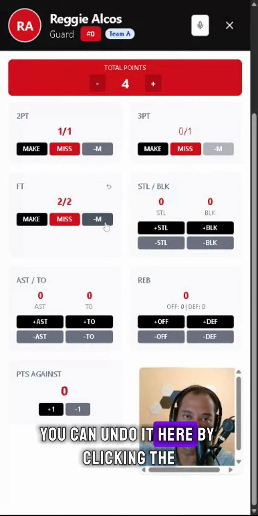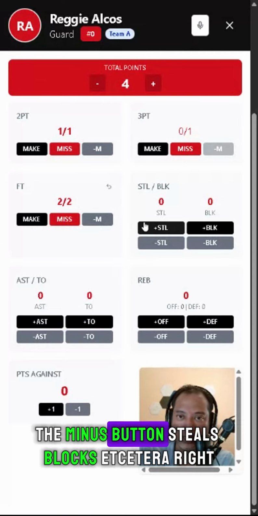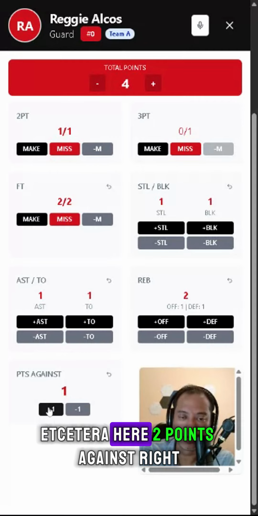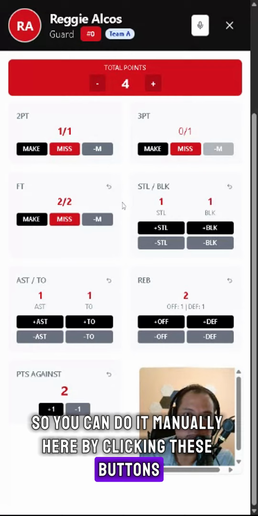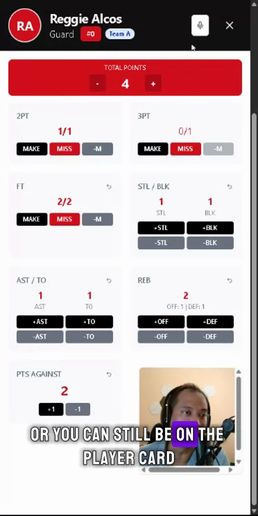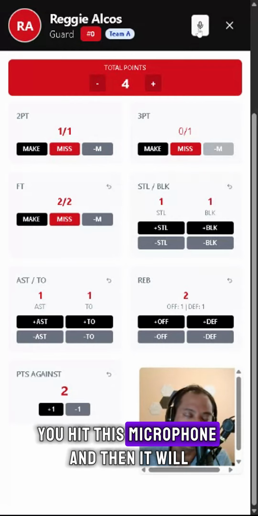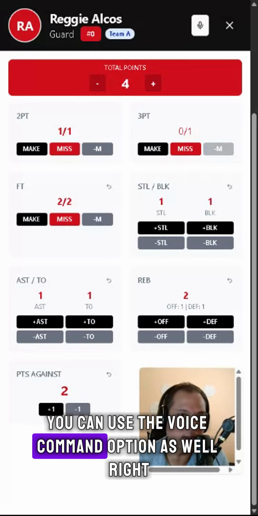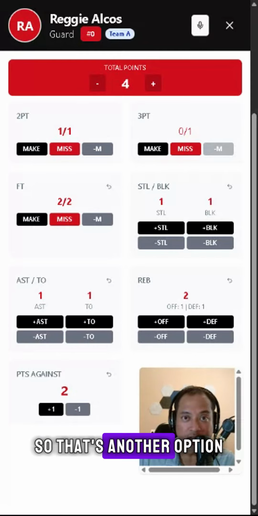You can undo it here by clicking the minus button, steals, blocks, etc., right? 2 points against, right? So you can do it manually here by clicking these buttons, or you can still be on the player card, hit this microphone, and then you can use the voice command option as well, right? So that's another option.